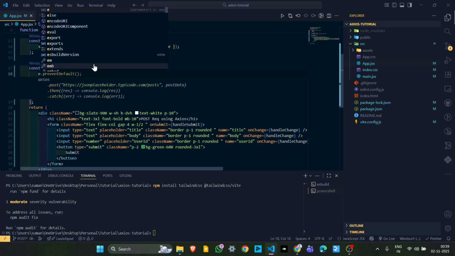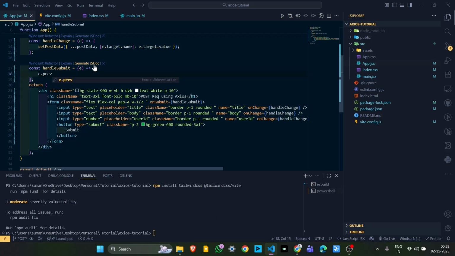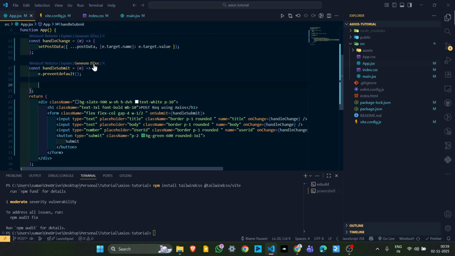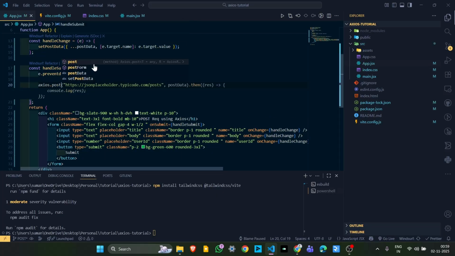But in React, we don't want that. So we will add preventDefault, and then Axios dot post.